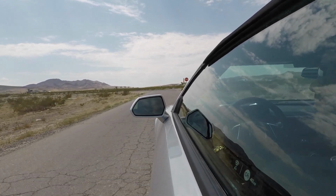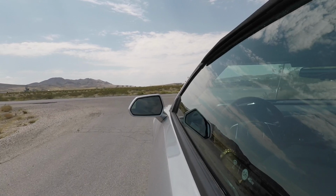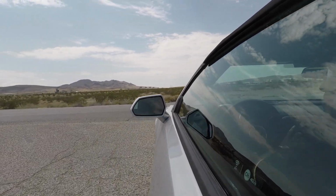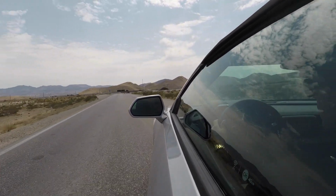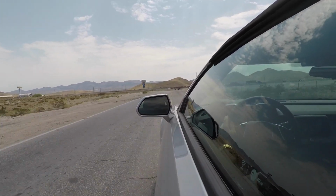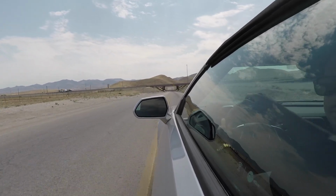A couple other things. The 6.2 V8 in the car actually cuts itself down into a 4-cylinder when you're traveling under certain conditions, which is obviously great for saving fuel. Like the majority of modern cars, it does have a scrollable menu. It is equipped with Apple CarPlay. It has quite a number of apps that you can download onto the screen. But again, we're not going to go into that in too much depth.